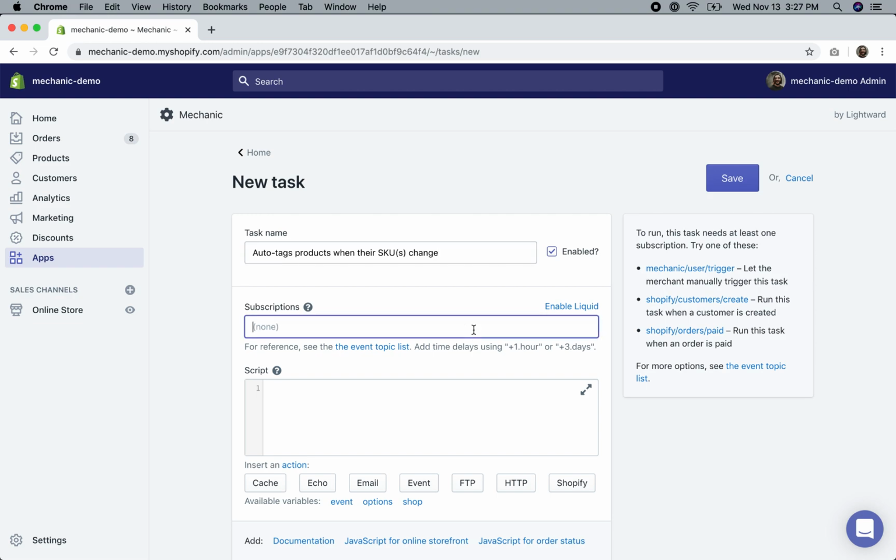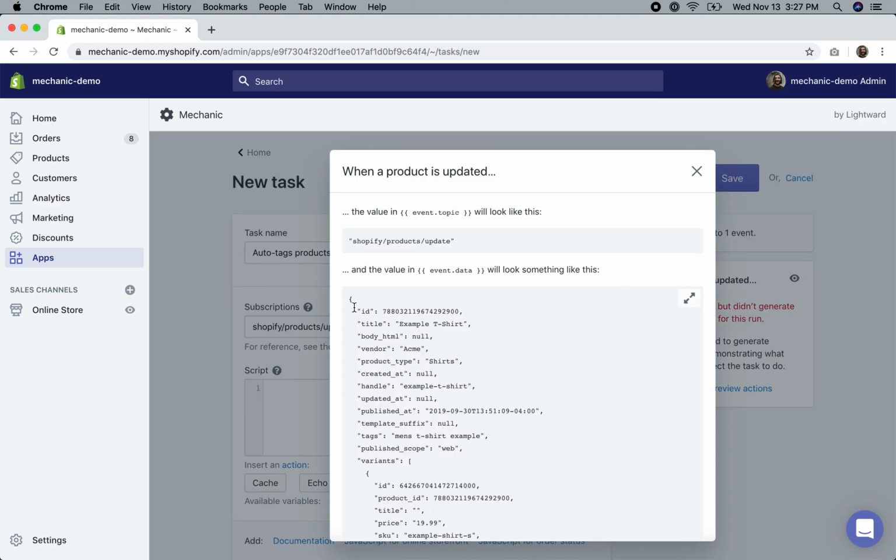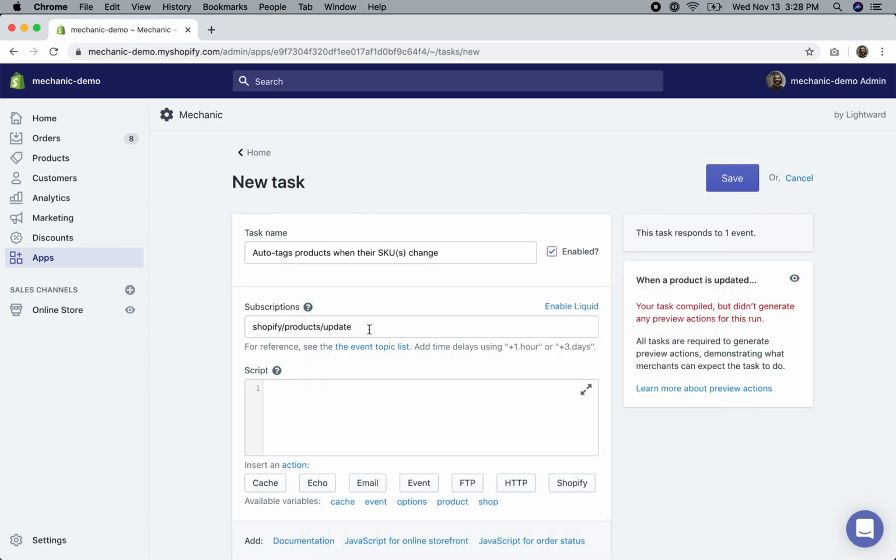So what we're going to do is first talk about our subscriptions. We know at least that we need to run this task every time a product is updated, and that's good. However, the nature of these events, and I can preview the event data here, is such that we only see what the product looks like at the time of the update. We don't actually get a diff, which means that it's our responsibility to remember what the value was beforehand so that we can compare it. In our task here, what we care about is the SKUs for each of the variants, which means that at some point before a product update, we need to have visited every product and cached or stored somewhere what the SKUs actually were at that time.